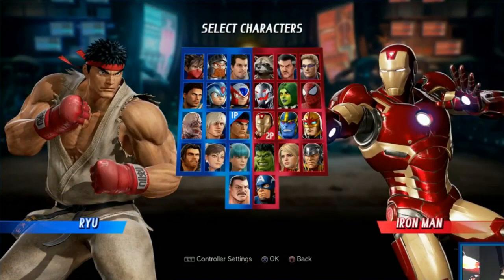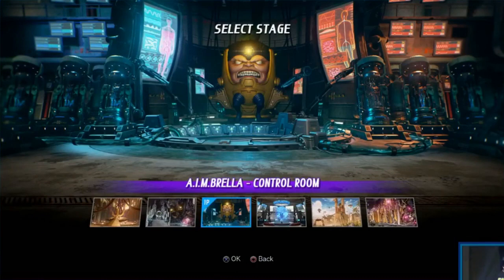Well, you can see we have a lot of different stages. The story mode takes place in various locations, which combine two universes from the Marvel side and the Capcom side. Umbrella, that's a new location we want to show you guys.